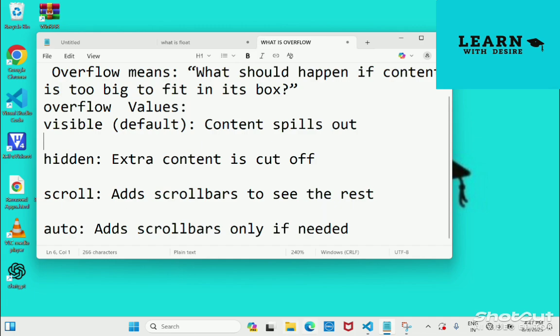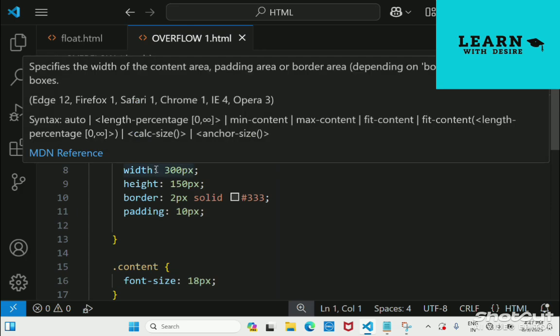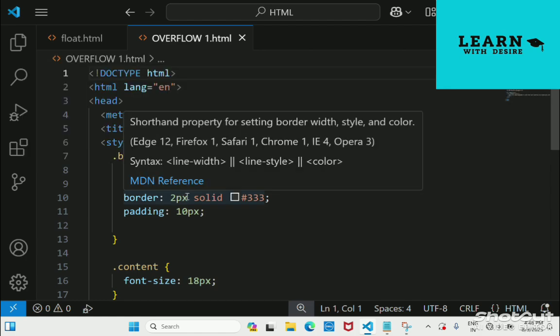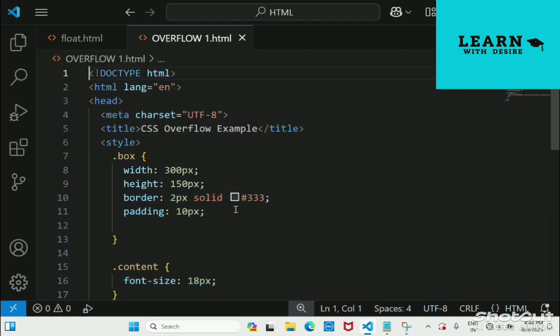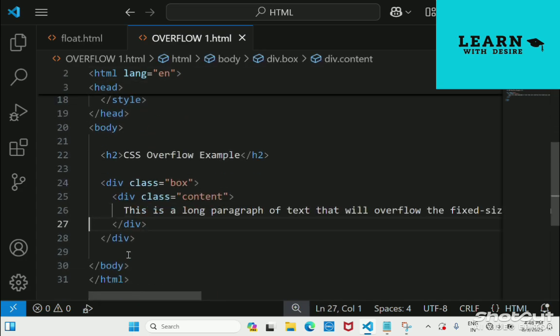Now let us see an example program for overflow. In this example program, I have taken a box with width 300 pixels, height 150 pixels, border 2 pixels solid black, and placed the content, a long paragraph of text that will overflow the box.